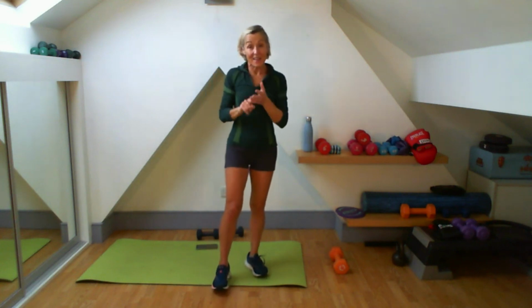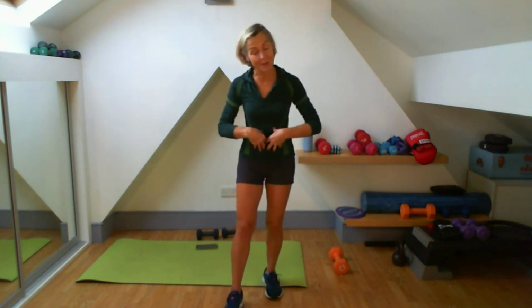So again, those extra long circuits of 50-10 is a long chunk of work to do. So feel very, very pleased with yourself. You managed to do it all the way through, and you managed to up those weights to that double weight each time. And again, the abs, not only about crunching, they're also about stability as well. And that's really worked them hard today.